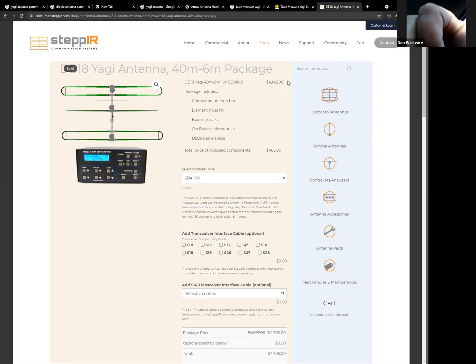But it's one of those Yagi antennas that has a lot of bells and whistles to it, and it makes it really easy to make contacts because it basically does everything for you as far as where it points, changing bands, and things like that.